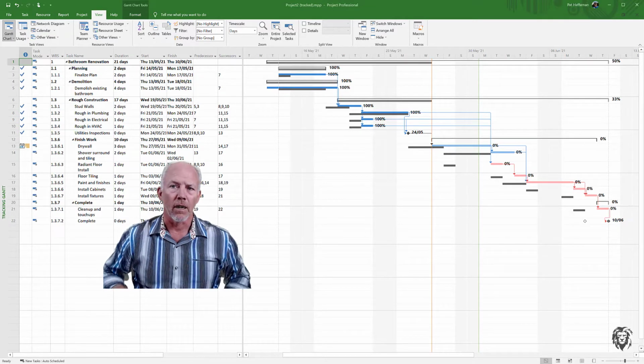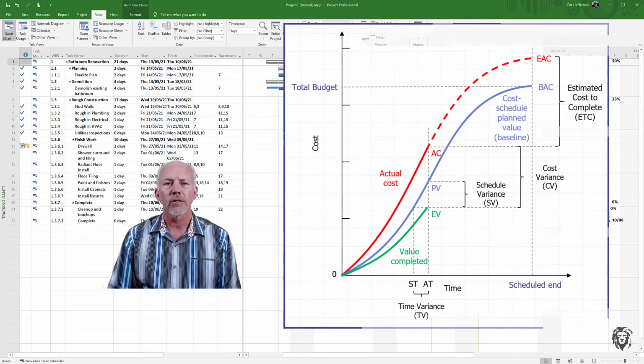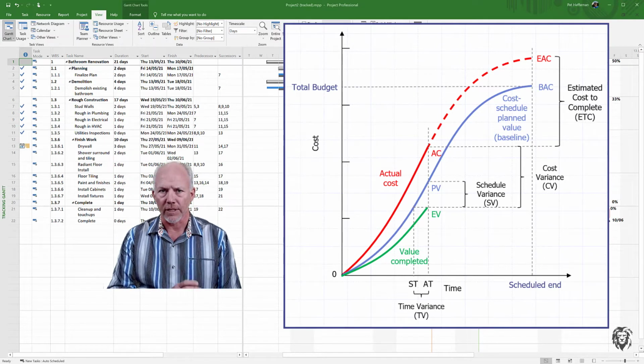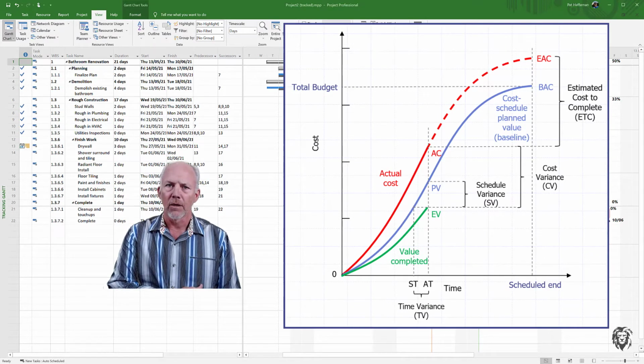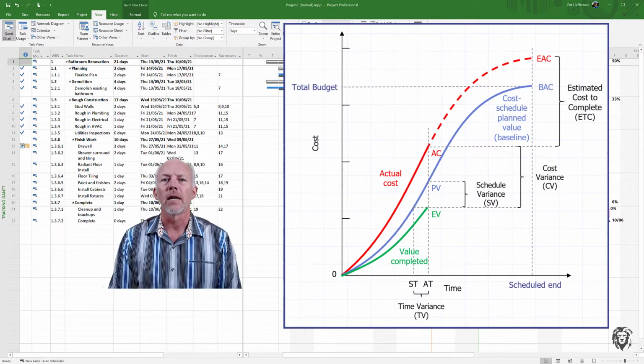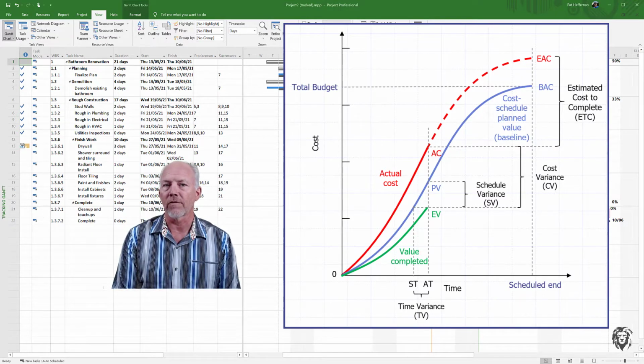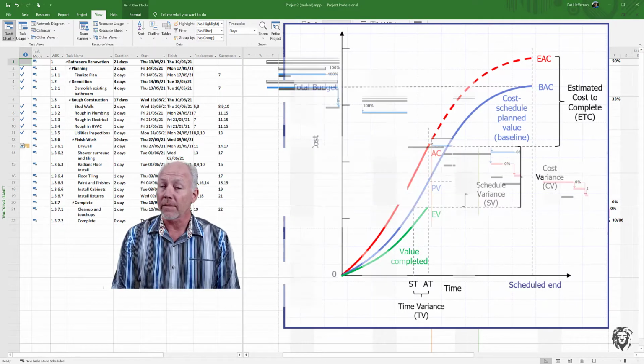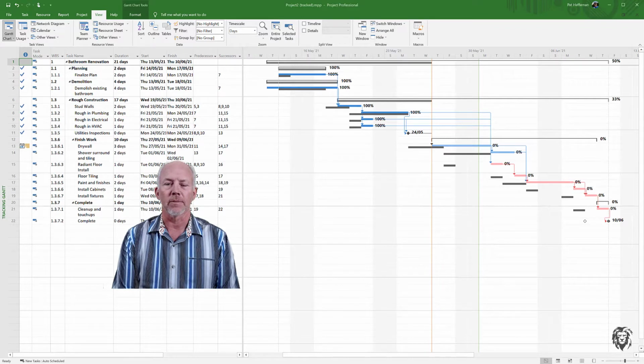assessment of our project. So I'm going to show here on the screen just for a second, the classic set of curves where we can look at our planned value or our baseline and then track beside it our actual costs as well as our earned value and how we're going to use those curves or how they convey the information of variance, and from there we're going to get to our indices. But I'm not going to cover that here in this particular lecture.